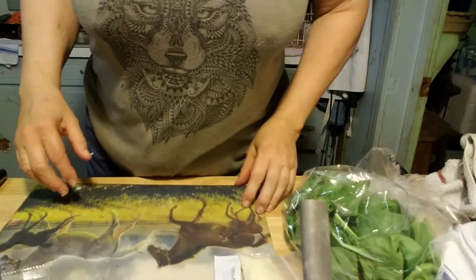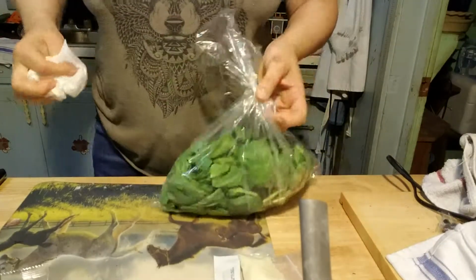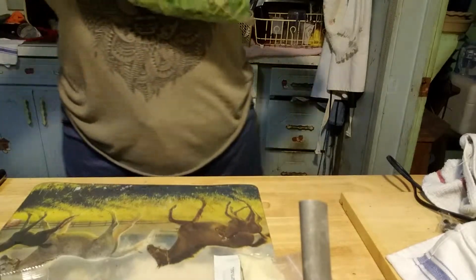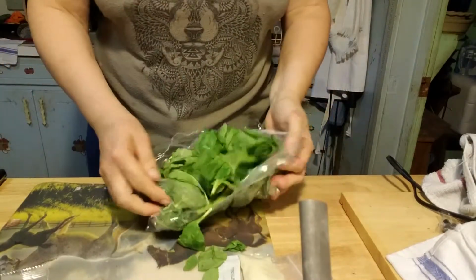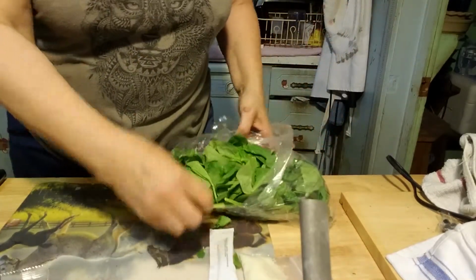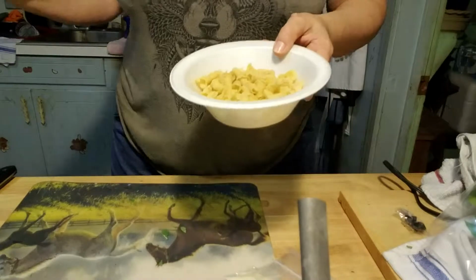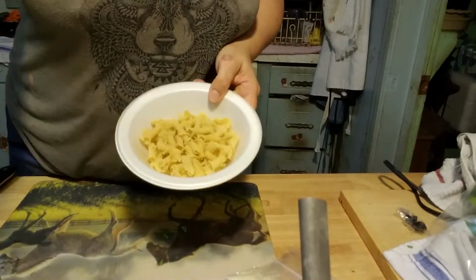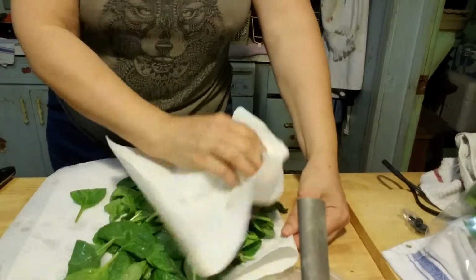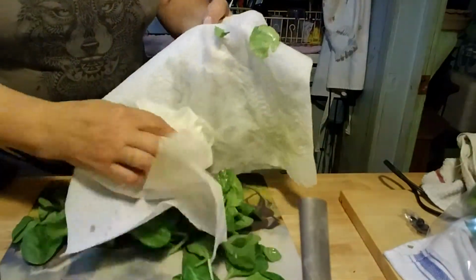Now, the next thing I need to do is coarse chop my spinach, which I have here. My question is, do I want to coarse chop it all, or just say half of it? I haven't made up my mind yet. So let me first rinse it off and then I'll be back. All right, so now my pasta is ready to go in my water and boil for about 12 minutes. All right, so my spinach has been washed off and dried, more or less.